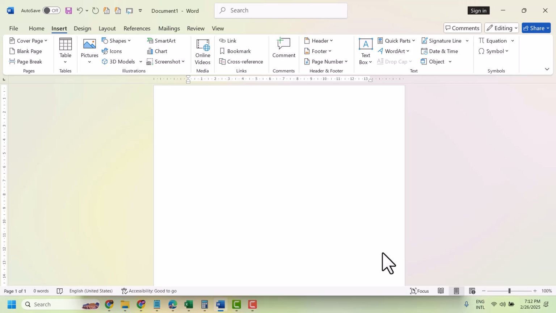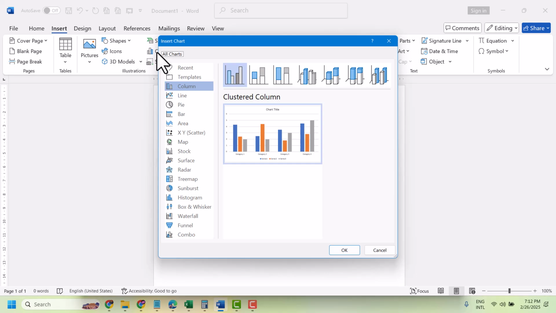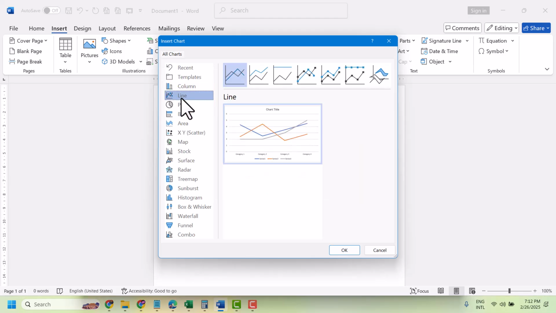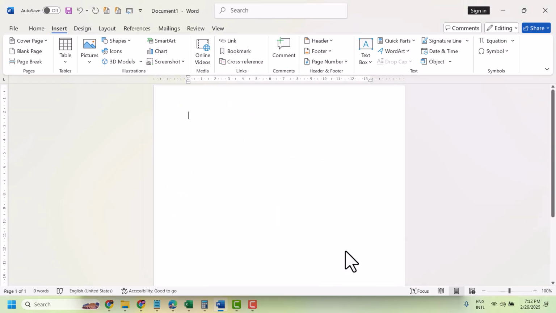So firstly you need to click on the Insert tab. You see here this Insert tab, so just click on it. Now here you see this option, Chart, just click on it. Now in this list you see all the charts. So here select this line chart, and here you can select the style like this or this. You can select whichever you like. So just select it and click on OK.